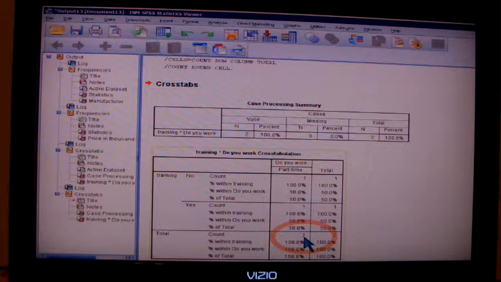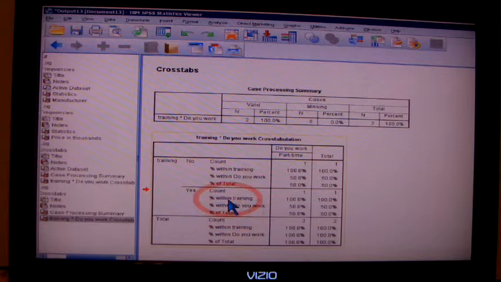And the count. Notice that's the same. It's 2 and 2 because it's the filtered one. So basically, when it's a filtered one, there was one person that did not receive training. And within that, what percent didn't work? 50%. See, there were just 2 people, and one received training, one different. So that is for 23.